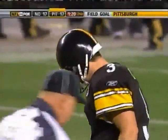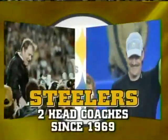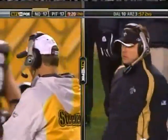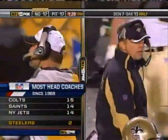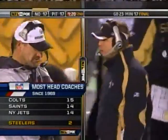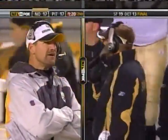Talked about some of the history of Bill Cowher. And right now we look at the Saints and how their coaching changes have piled up since 1969. Sean Payton is the 14th head coach from 69 until now, while the Steelers since 1969 have had Chuck Noll, and then from 1992 until now, who knows how long beyond 2006, Bill Cowher. I think that's somewhat surprising, and Bill Cowher hasn't talked much about it, but the fact that he hasn't been locked up to a long-term deal, no one really knows exactly why. Is that a decision that Bill Cowher has made? Is that a decision that Dan Rooney and the Steelers organization has made?